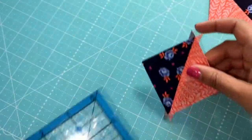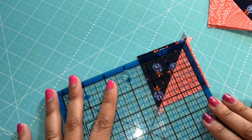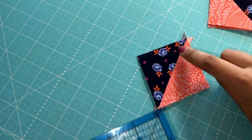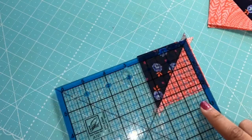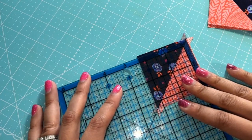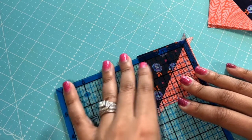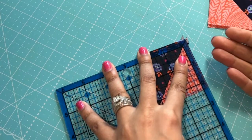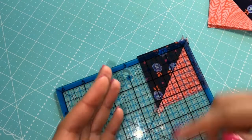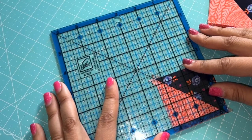So I'm using the same ruler I used to cut the corners. And what I'm going to do here is make sure my seam is lined up with this 45-degree line on my ruler, and this will keep my trimming straight. Because the thing is, if you don't follow your seam, you'll have a perfectly 2.5 inch square, but once you sew it into your project, your half square triangle will be off because your seam wasn't straight. So we want to keep that seam on that 45 degree line. And then we go down to that other bottom corner.